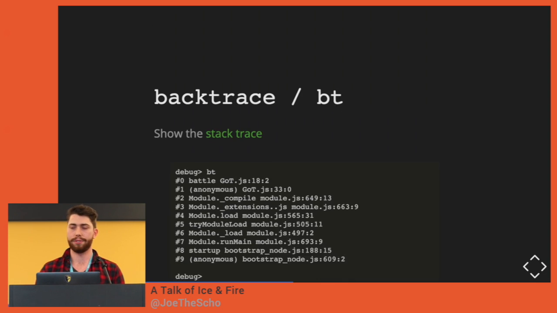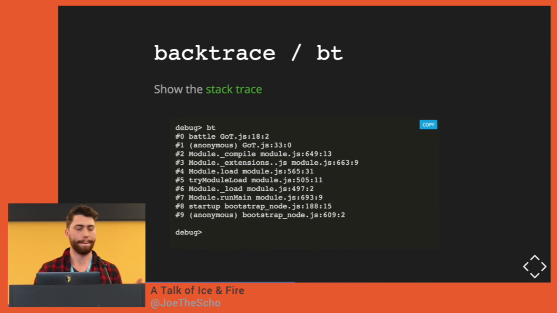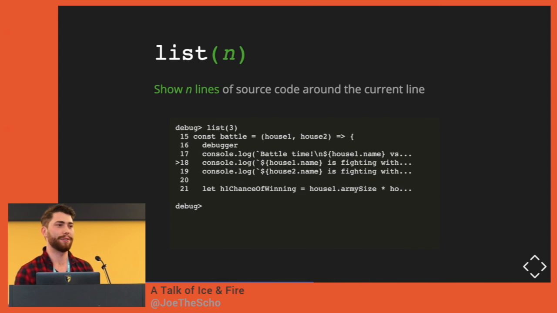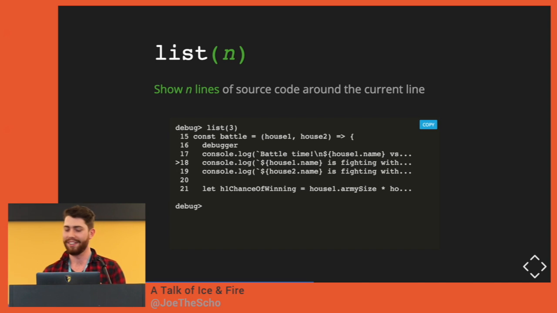Backtrace is fairly simple, it just shows you where you've been. List, this is great. I use this one a lot because I always forget where I am within the script. Maybe I've looked away, come back to it, looked out the window for a bit. So if you're in a function and you're not sure, and you want to see the whole context of the function, just hit list with the number. You can see here it's got these brackets, so you actually have to execute it like a function. You list the number of lines that you specify around where you are.